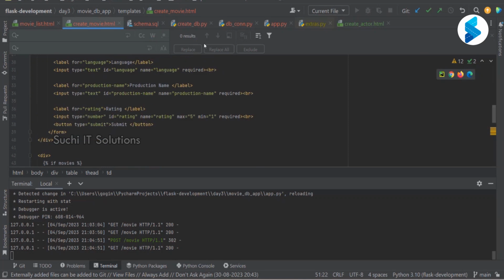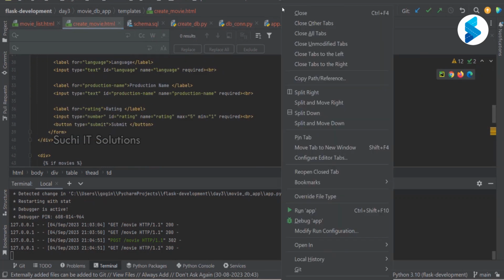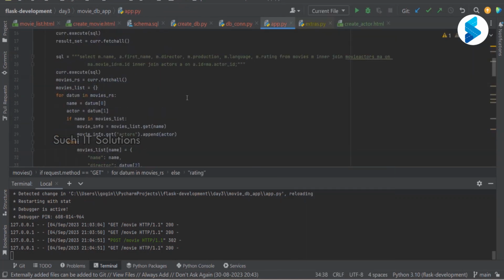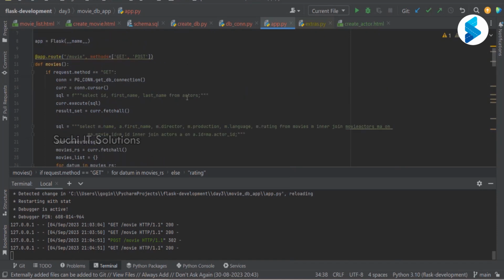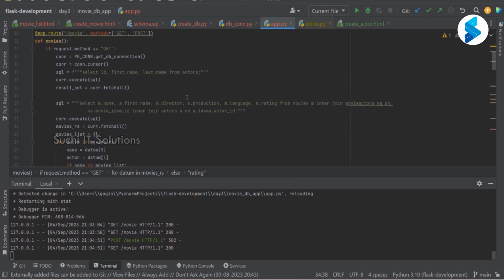If you see here, we have written SQL queries to retrieve, to get. Now you take one more assignment, which is to update the record. So for example, you have entered certain wrong values. Now you want to update that record. So you can write a similar route, say movie slash one, which is the movie ID one, which you want to update, right?